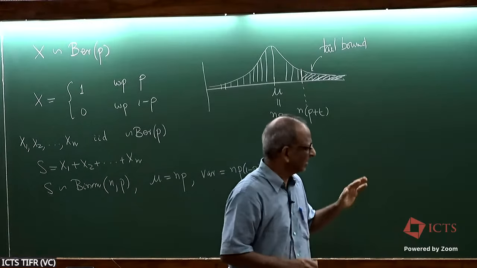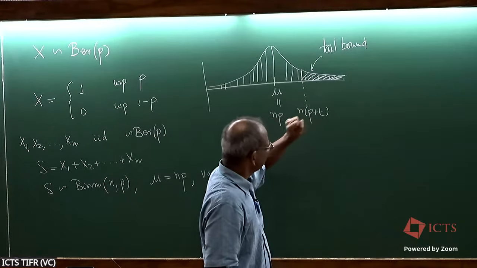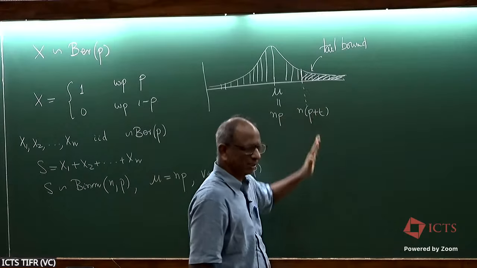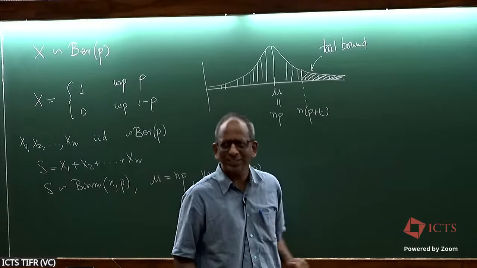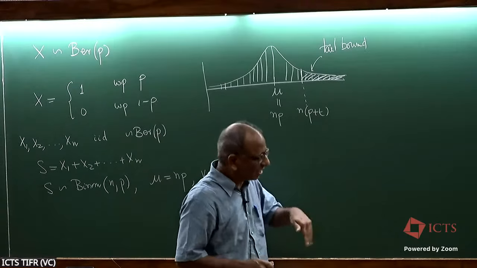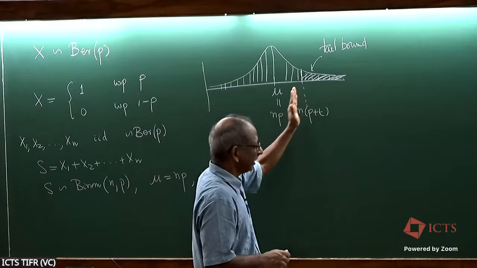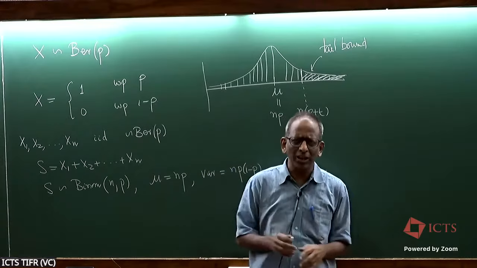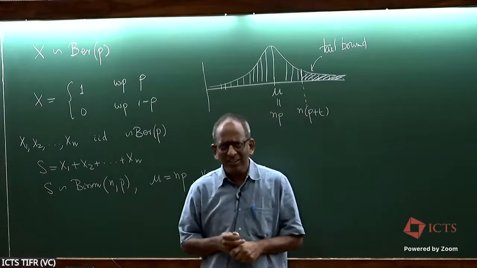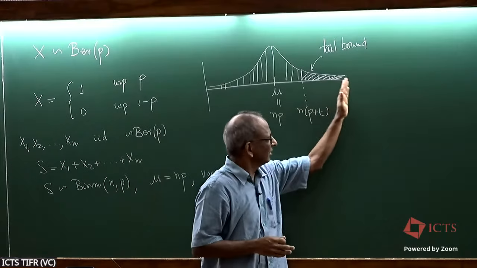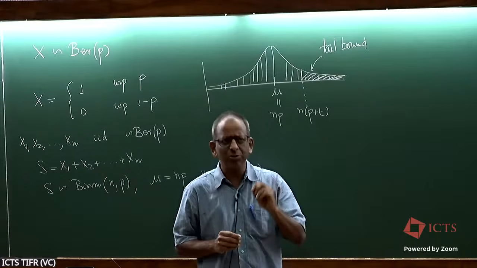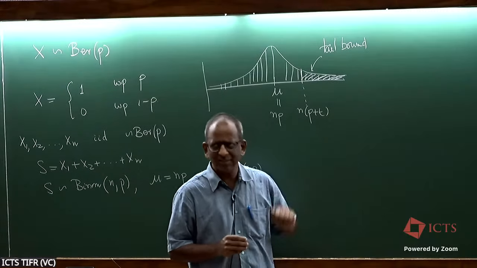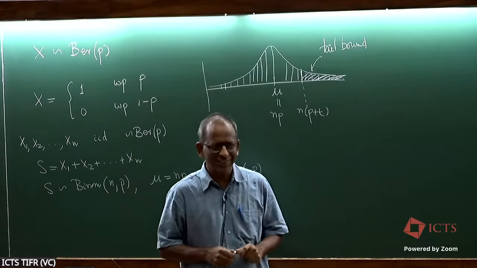And there is a lot of discussion possible for finite n, and we will engage in one such discussion today. Okay, and it will turn out that for finite n, when n has not become so large that Gaussian kicks in, yeah, the tail probability is controlled by certain information theoretic quantities. Okay, and that is why this is being discussed in this session.